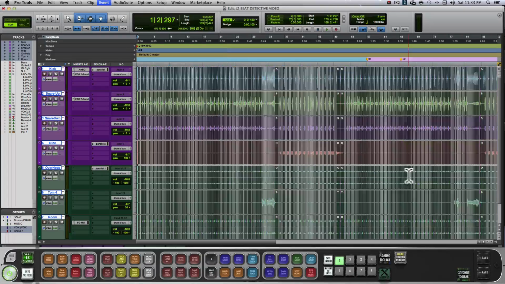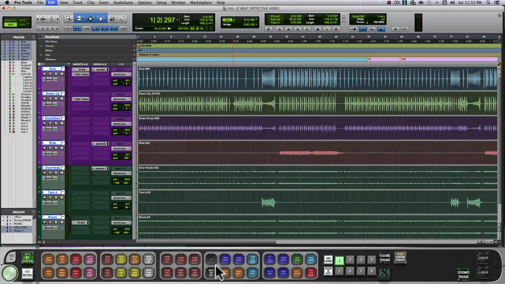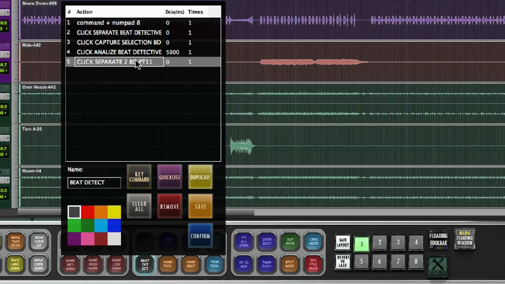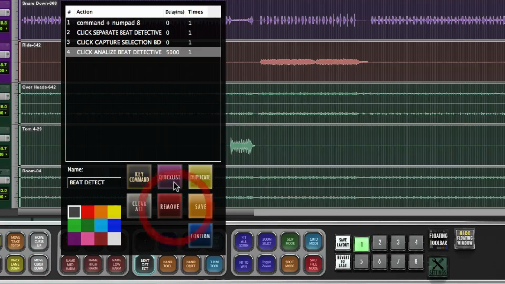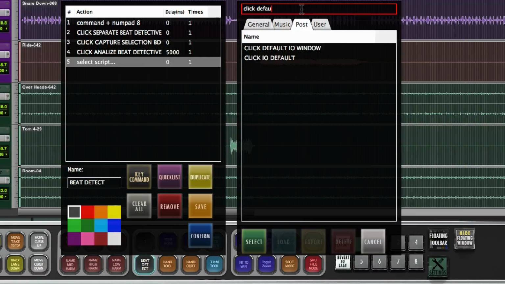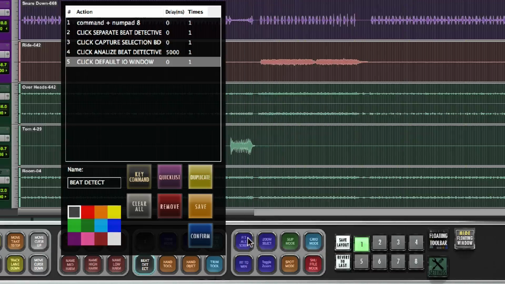Now one little side note I want to show you is that sometimes different clicks, depending on what window is open, may be able to click other things. So instead of this click separate, which I was just using for the final, say I go click default IO window.